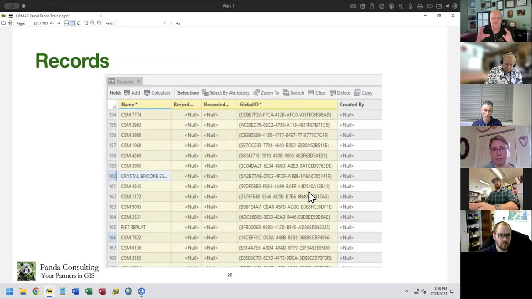For example, the original government township plats done by the General Land Office. A township plat would be a record, which means that all the township boundaries, all the section boundaries, all the section divisions, all the government lots would be tied to that same township plat.